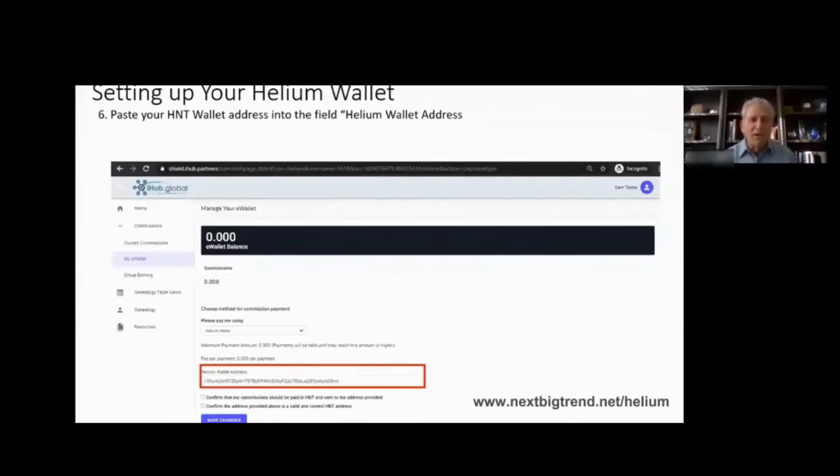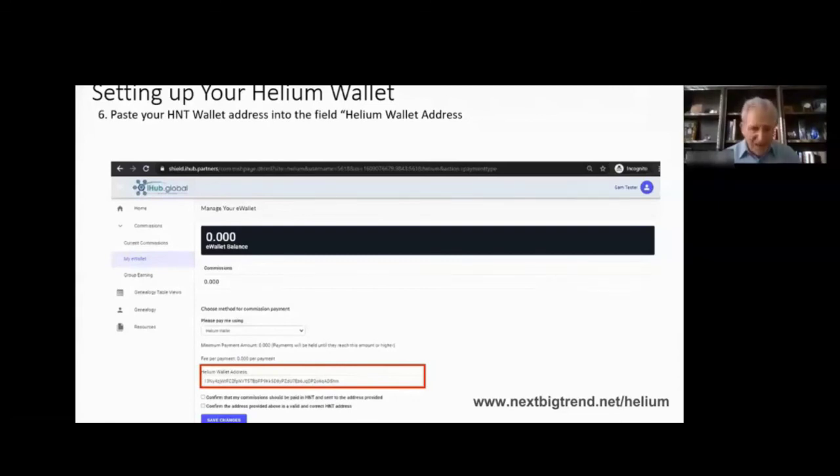And what you're going to want to do is go back to that email address and take a very serious look at that address. Pay attention to the first 3 characters and the last 3 characters so that when you paste it, you know that you pasted it completely. You didn't miss a character. In this case, the first 3 characters is 13 capital N. The last 3 is 5 lowercase hm. So you go back to your wallet and you make sure you know what those 6 characters are. Then all the ones in between are going to be correct.